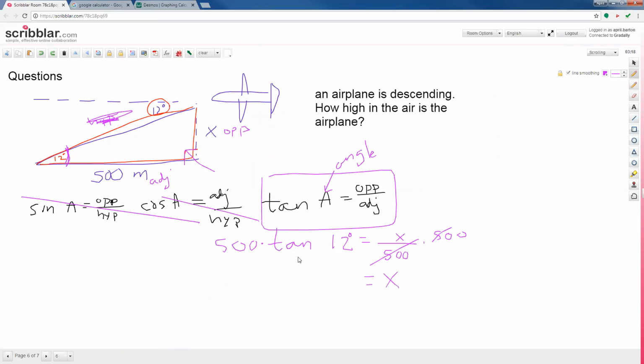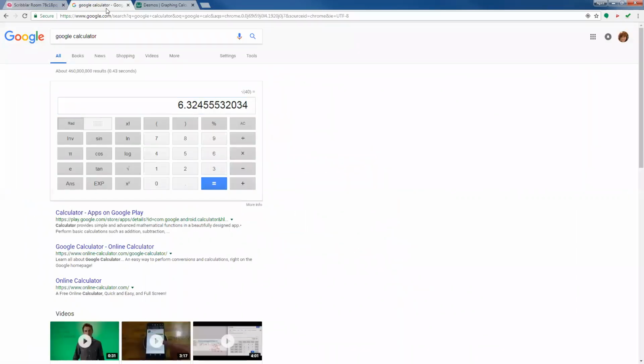Okay. So at this point, you must use a calculator. If you do not have a handheld calculator, you can download a calculator app, or you can just go to Google Calculator or any online scientific calculator. You do want to make sure it'll say RAD or DEG. Radians is a different way to measure an angle that you have not learned about yet. We want it to say DEG, or else your calculator will give you the wrong number.